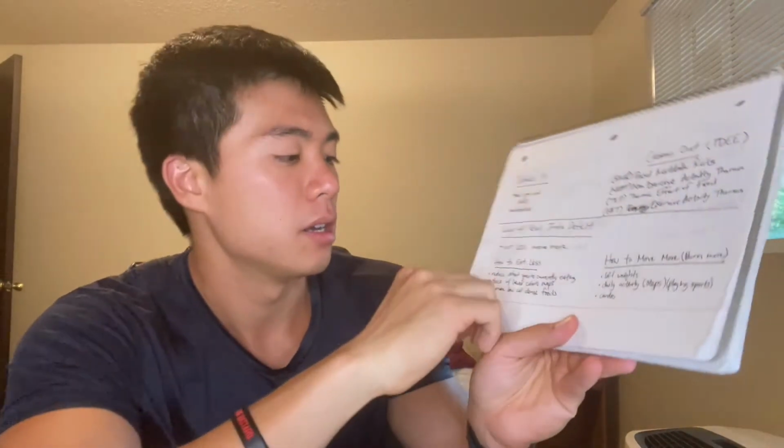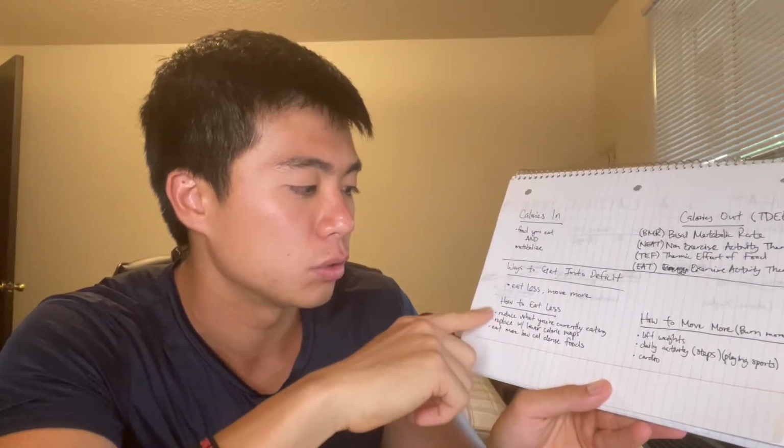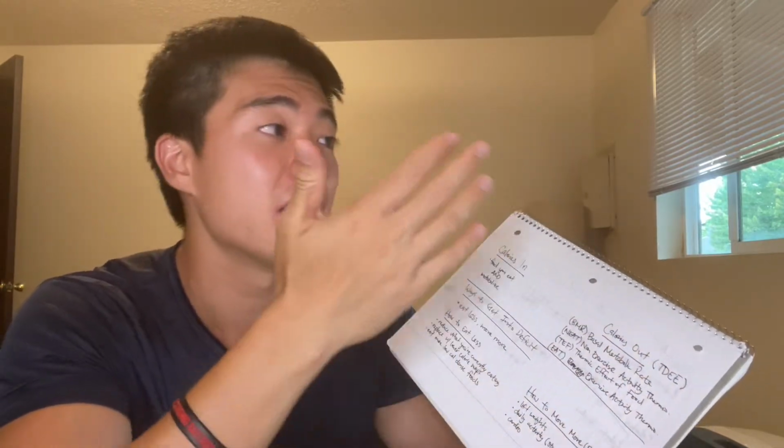And then number three, eat more low calorie dense foods. So rather than keeping the same foods, you're going to replace certain foods with lower calorie dense foods. If you don't know what the term means, calorie dense is basically the density of calories, determined by how much of the food you have. Higher calorie dense foods have more calories per amount of food, whereas lower calorie dense foods have fewer calories per amount of food.